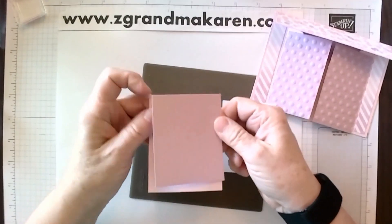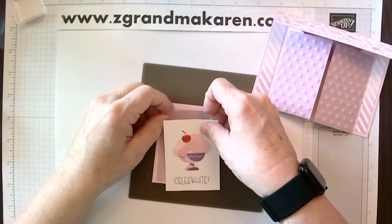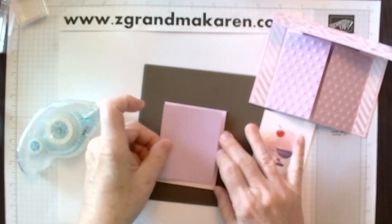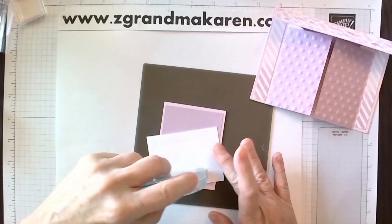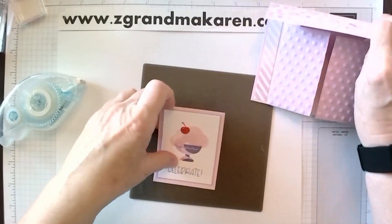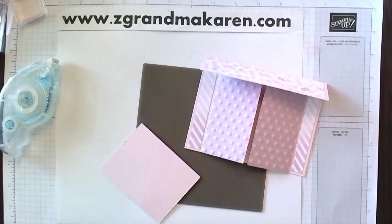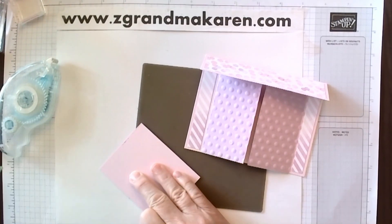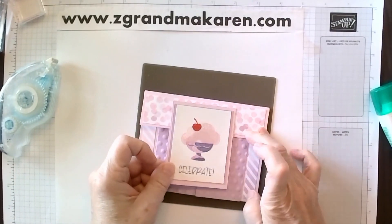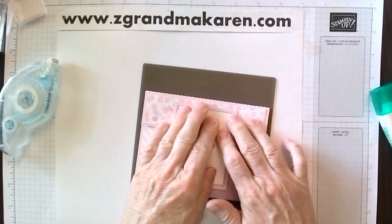Now we will glue these all together. I just have a bubble bath and a fresh freesia piece, and then our white piece — we'll glue those together. Again, all the dimensions are on the side. Now we will take our card and just glue about three quarters of an inch on the top of it. You don't want it to go too close to the edge. A little tap and it makes it work again. Just put a little bit of glue on the top, pull this down, center it on the entire card, and put it on like that.